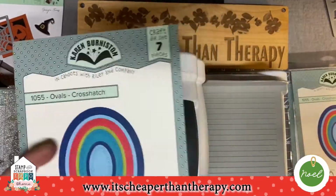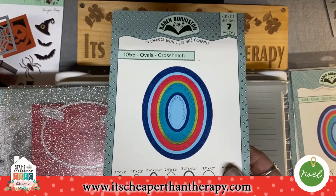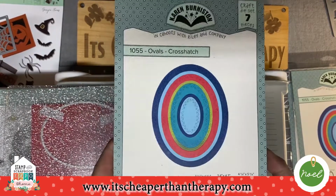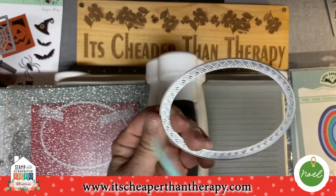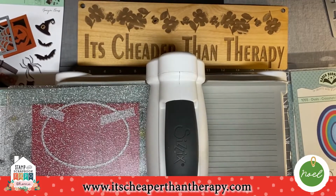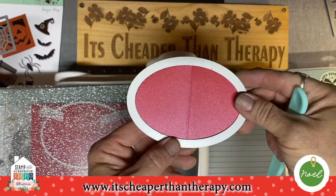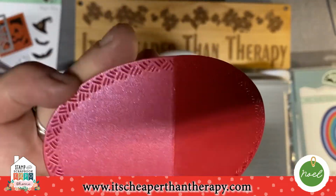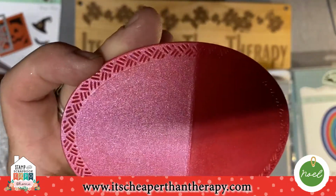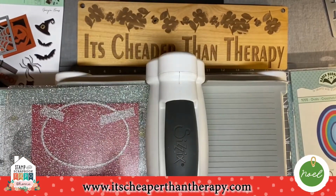One of the things that I've always shown people at the shows is the other things that you can use with these nesting dies besides just as a nesting die. So let me show you. This is the nesting die, and it just cuts out the entire oval with the nesting shape. Now I'm going to unfold this, and this is what it cut. It cut the really big oval, and it's unfolded, and you can see the crosshatch on the edge there. All I did on this one is literally fold it up and then score it down.